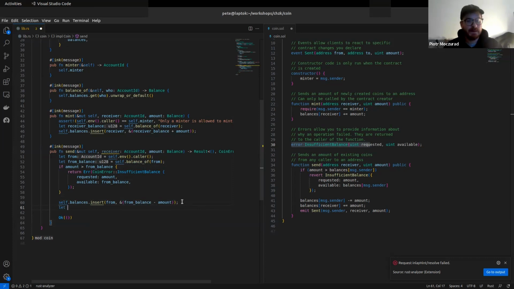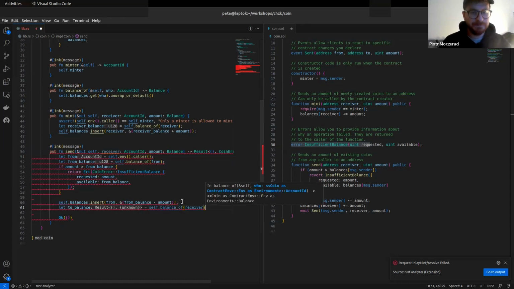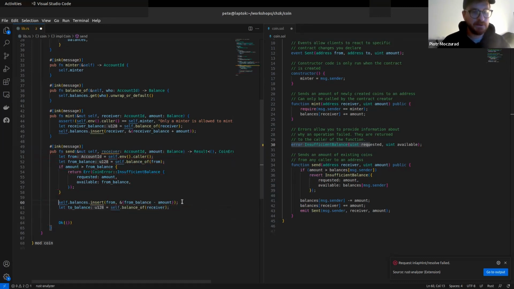Now, to balance will be the balance of the account we are sending to, and it's self balance of receiver. Should work pretty nicely. Yes, it does. And we are going to do a similar thing.